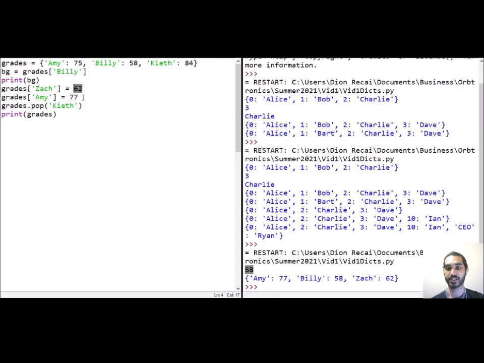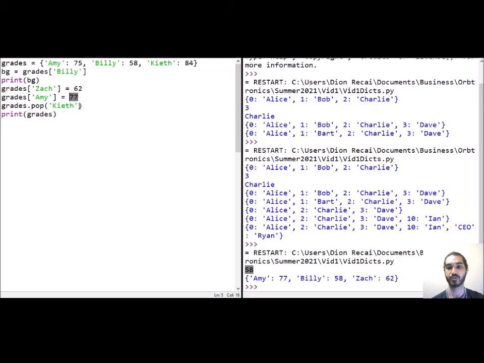And I can change a student's grade by a similar assignment. So since Amy is already in the dictionary, when I assign 77 to her key name, it will replace her current score, which is 75, with a new score, which is 77.